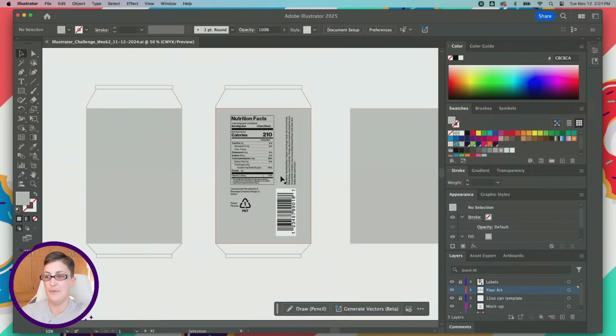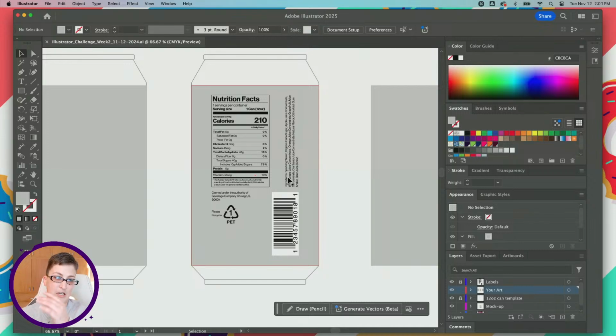So on the back here, I've gone ahead and added some important information that you typically want to add to a can. It's got the nutrition facts, we've got the recycling information, the barcode, and the ingredients. Obviously, none of this is real, it's all just placeholder. The idea is just that this is for designing purposes, so you can see how much space this is going to occupy, and you can visualize what your design might look like with all of that included.